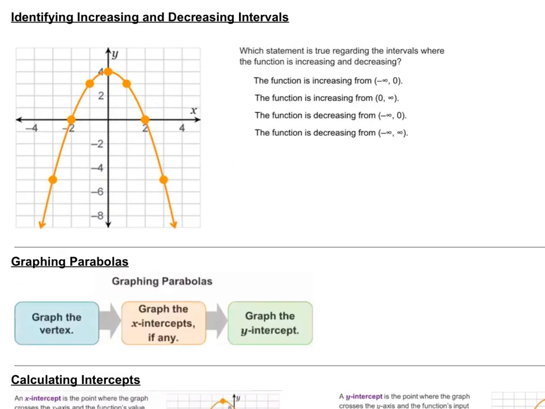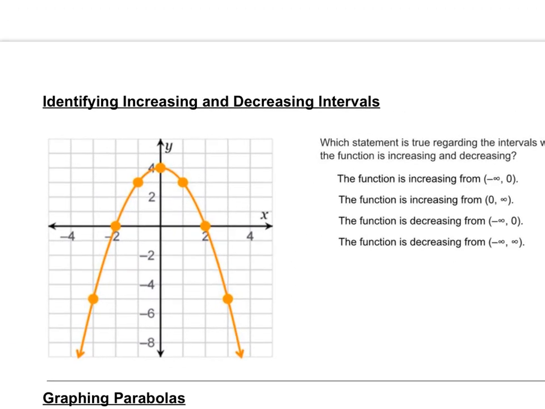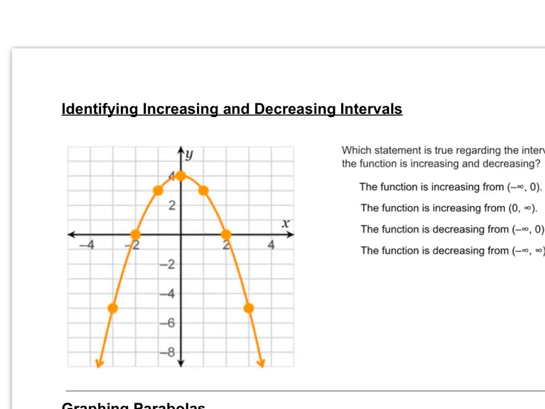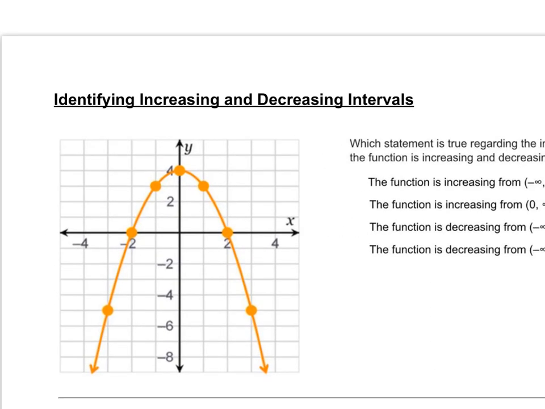Okay, so again, going back to the idea of increasing and decreasing intervals. Which statement is true regarding the intervals where the function is increasing and decreasing? Well, let's just talk. Here's where our function is increasing, the y values are getting larger. This is where the function is decreasing, and then we have a maximum right here. Okay, we have a max. Not to be confused with Mr. Boothie.